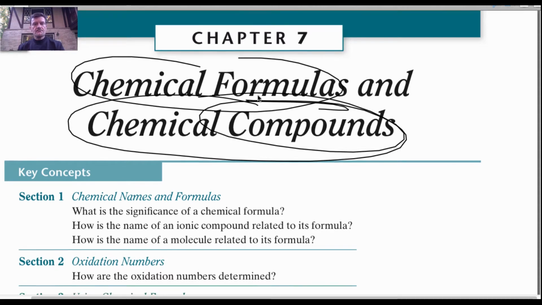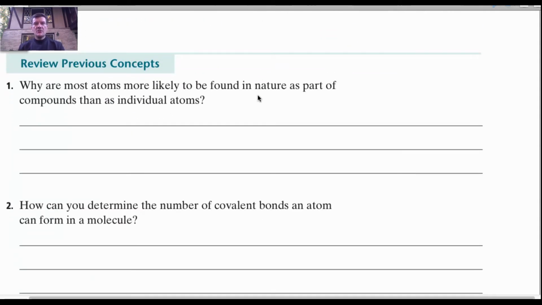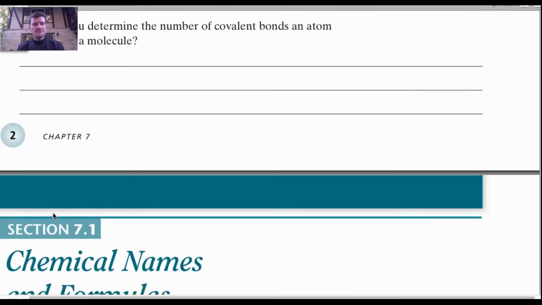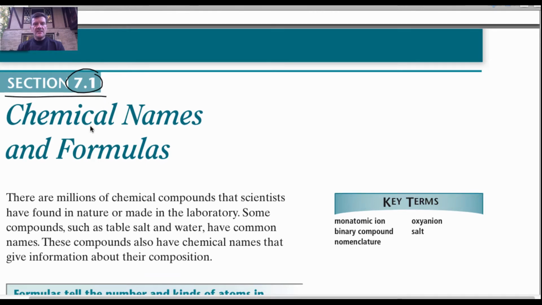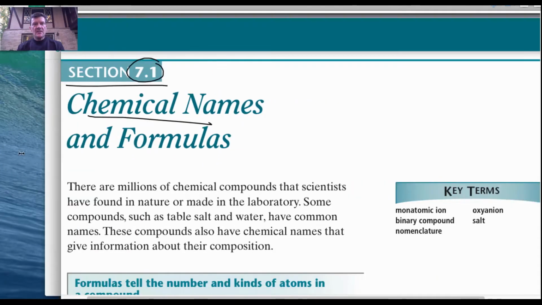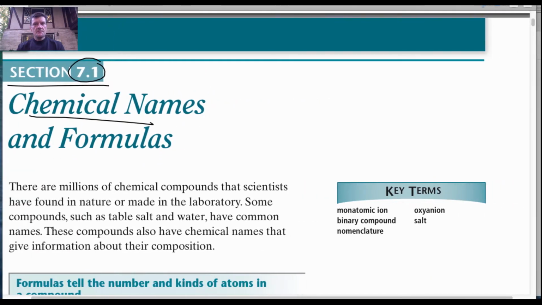Okay? All right. In your notes, you're taking notes on this video, remember, the first thing I'd like you to do is to respond to these two questions, and they're kind of review questions to get us thinking about what we've learned and then how that ties into what we're going to learn here. So pause the video, answer these two questions right now in your notes. Those are the first things I should see. Okay, section 7.1, you can put that as a heading, and the title is Chemical Names and Formulas.